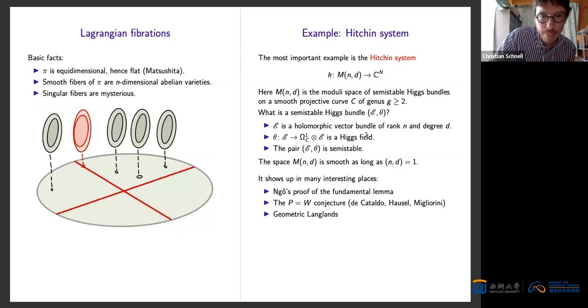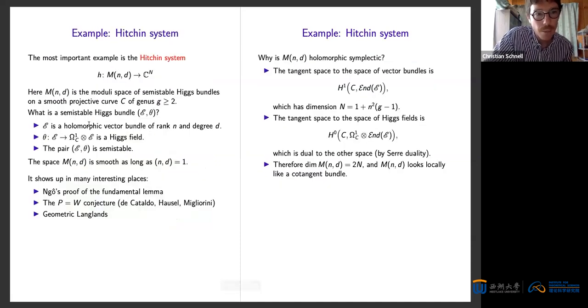Okay, so let me say quickly here. I'm not really going to say what this map H is, but let me at least say heuristically why this moduli space of Higgs bundles is holomorphic symplectic. We can see this easily on the level of tangent spaces. When we say something is holomorphic symplectic, we want a holomorphic symplectic form. So at each point of the space, on the tangent space at that point, there has to be this kind of symplectic structure. The space has to be even dimensional, and there has to be this special non-degenerate pairing.